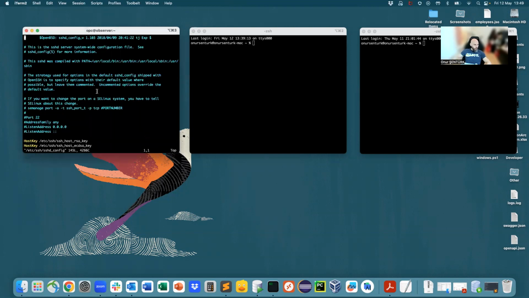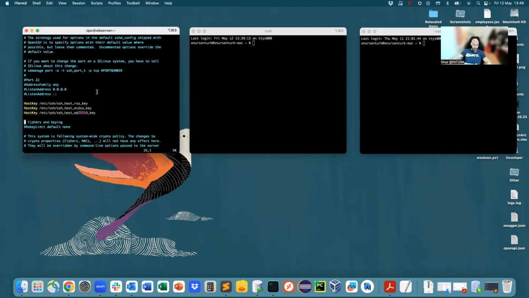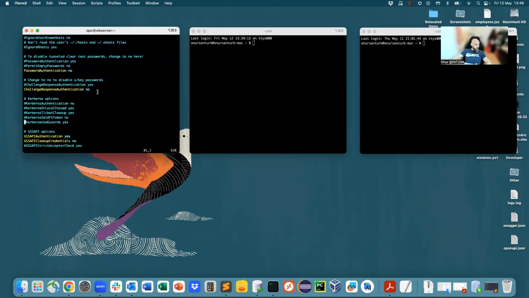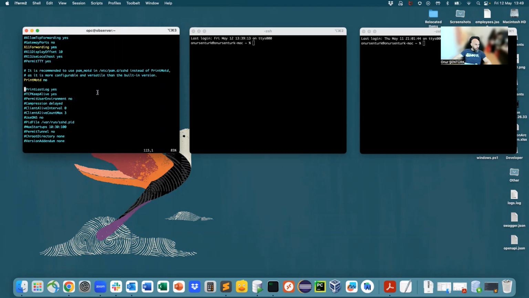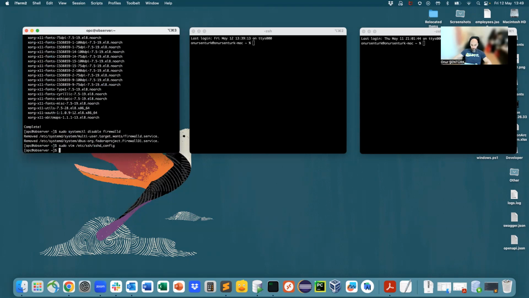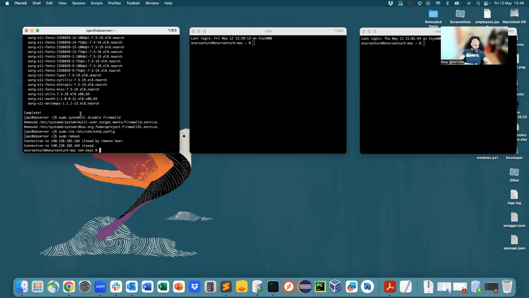Changing the SSH config, sshd config, for X11 forwarding. There we go. Use localhost, no. And then I do a quick reboot.